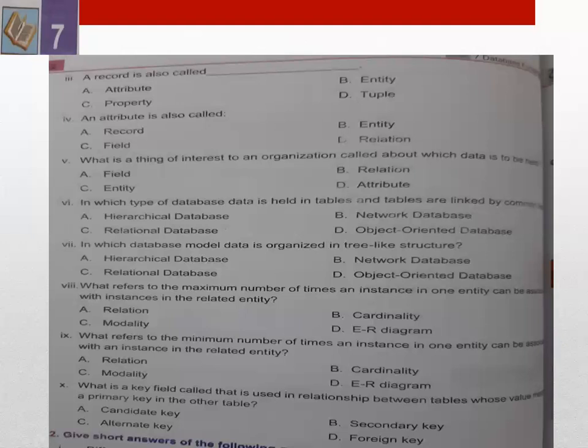So when we talk about the relational database, RDBMS, you must use the proper terms for a relational database management system. So in a relational database management system, a record is also called a tuple.